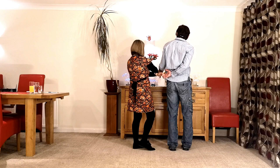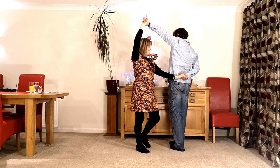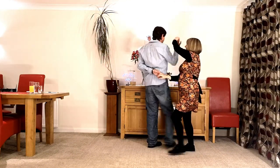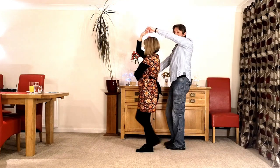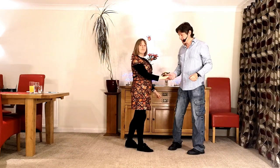Doing a little wiggle there to show you where the direction changes. And now it's just finished the pretzel off. So we come in, we go left over the lady, back to normal pretzel, right over the lady, right over the guy, left over the lady, and finish however you would normally finish — either with a return or into a basket or something similar.